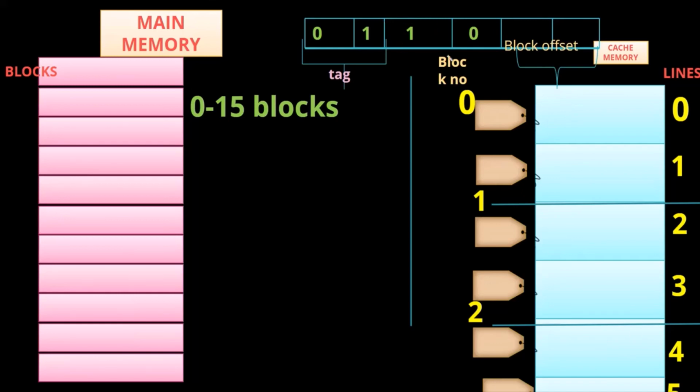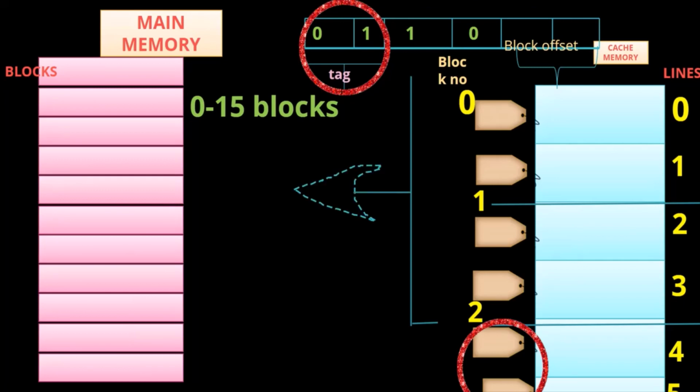Here block number is 10. 10 specifies 2. So it specifies this second block, and it checks whether in the second blocks we have 2 tags. So here the tag mentioning is 0, 1. So it checks whether anything matches with this 0, 1. If yes, then it will be returning yes. If no, it will return no. So the advantage of this is the comparators use will be reduced.